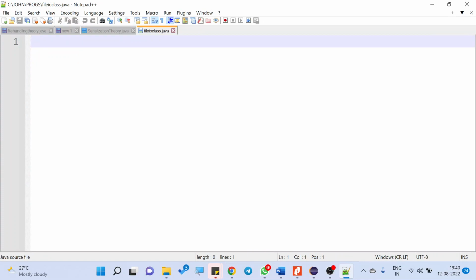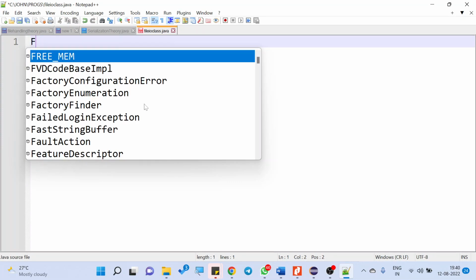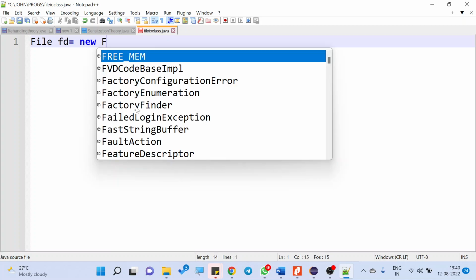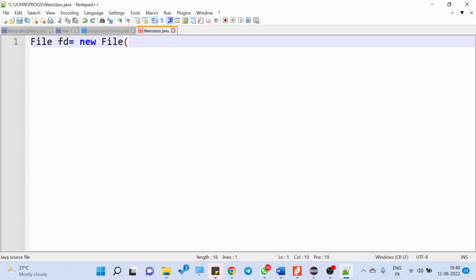Okay, so every file descriptor fd is new File. Let us say I want to create a file with the name file123.txt with extension.